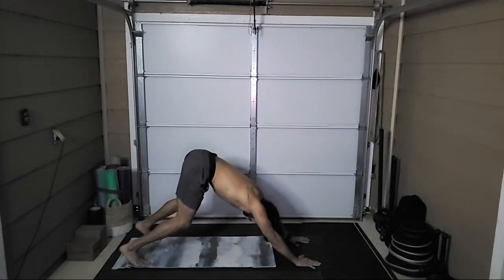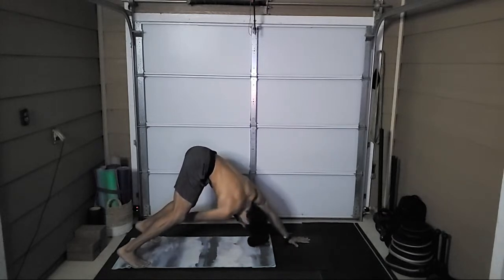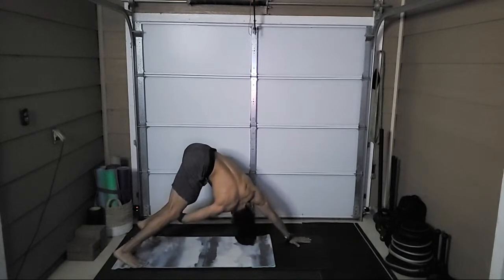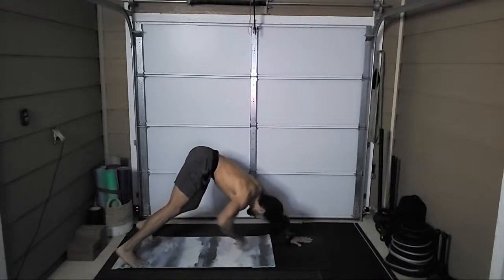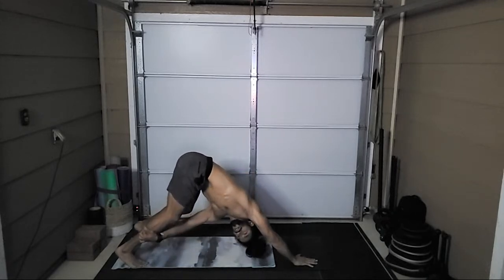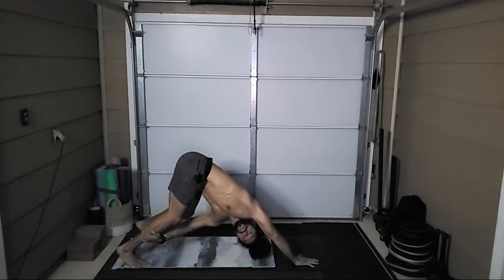From here, press strong into the left hand. Take your right hand across the body underneath, grabbing the left leg. Pull the left leg as you look under the left arm toward the sky. Pressing strong with the left hand, pulling strong with the right hand. Return the right hand to the floor. Press, reach the left hand across to the right. Pull, press with the right hand. Pull with the left hand, look under the right armpit toward the sky.